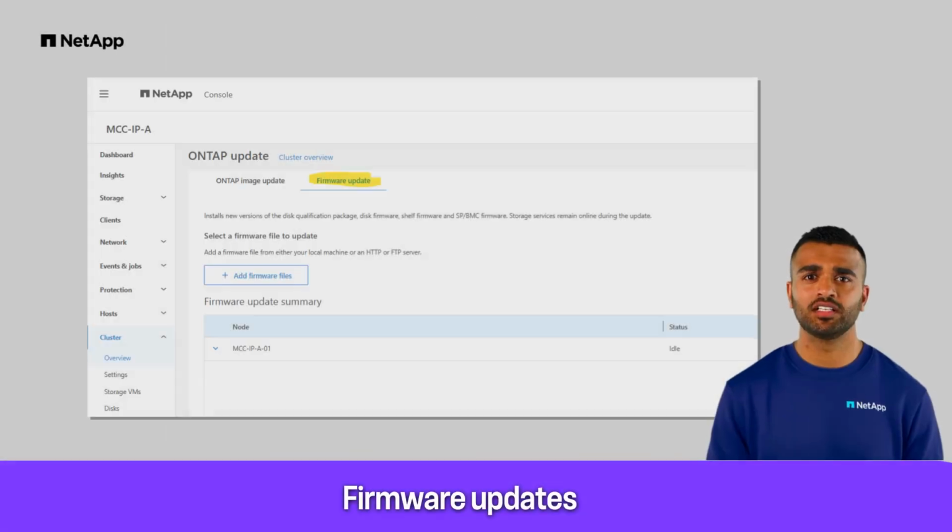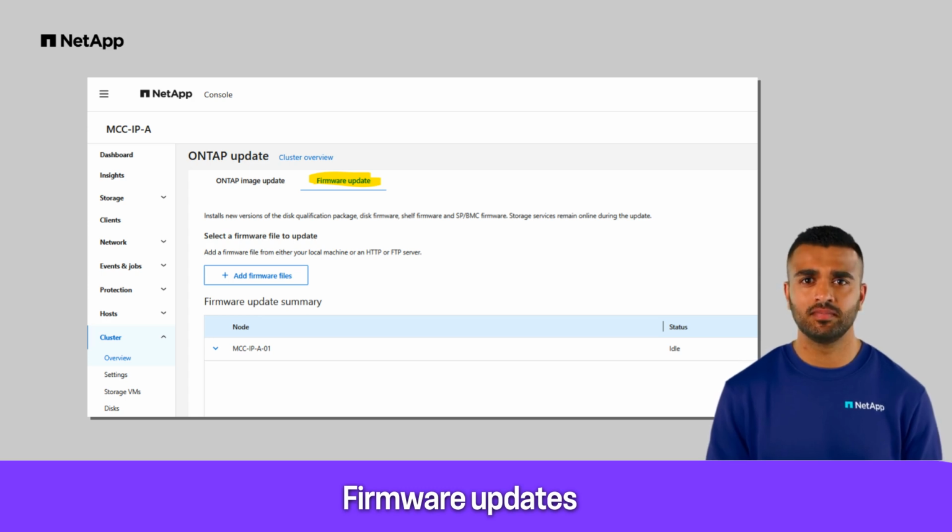In some scenarios, additional manual steps are necessary to fully update your cluster components. For instance, you might need to check on your cluster switch firmware or RCF files to meet your new ONTAP version. For most component updates, including disk drives, disk shelves, or the disk qualification package, BMC or SP updates, there is the Add Firmware Files option to have the files conveniently uploaded to your NetApp cluster.